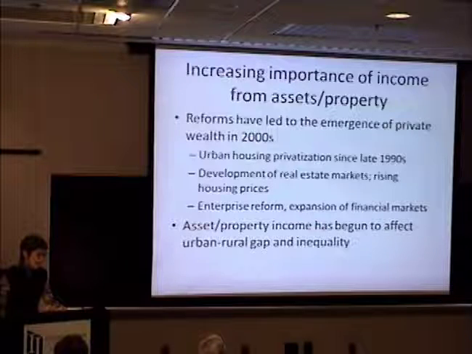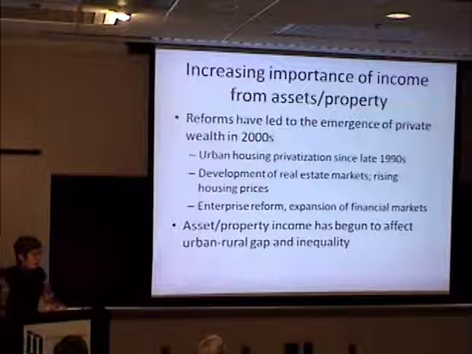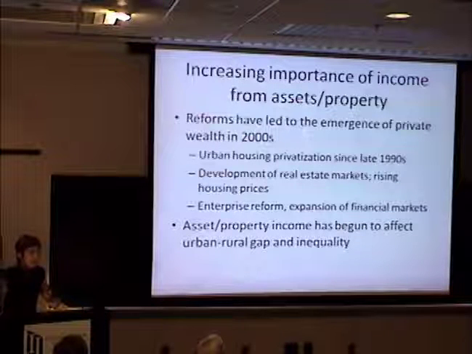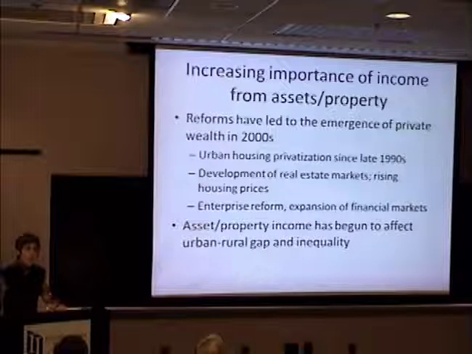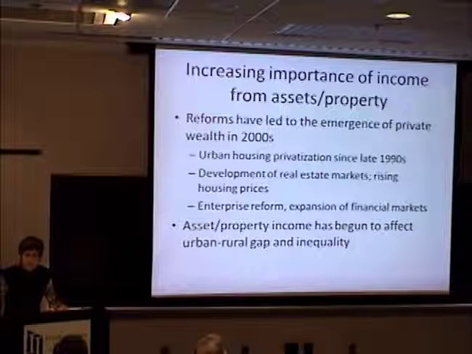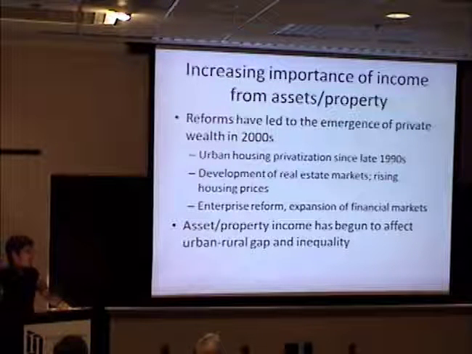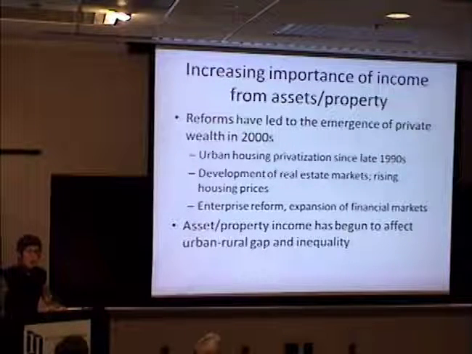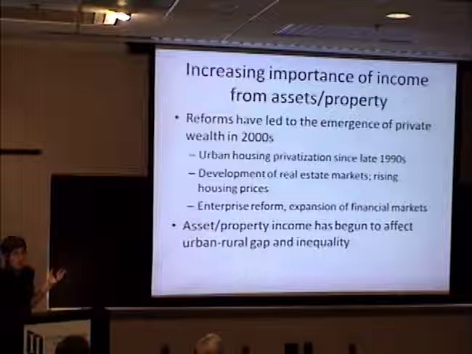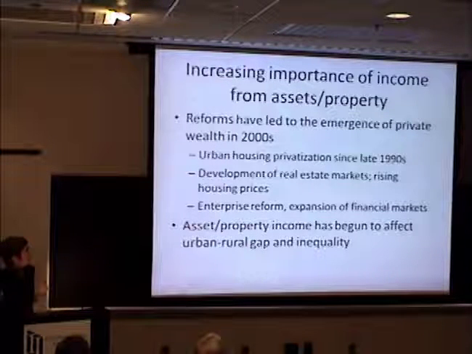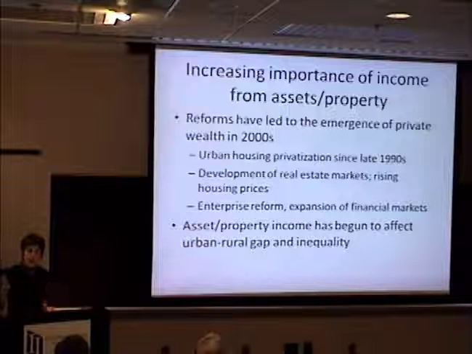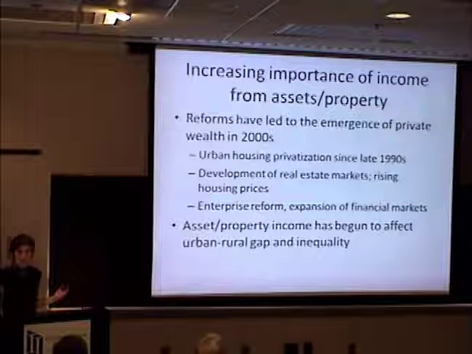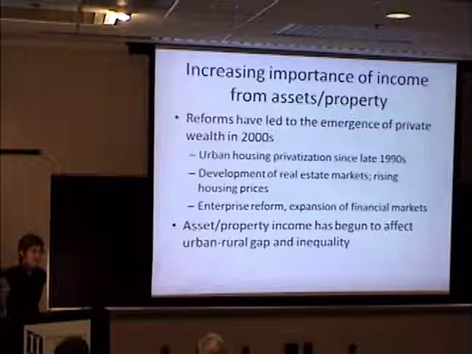Another result, again a preliminary result from our analysis, which I think is noteworthy and I'd like to mention today, is that income from assets and property have become more important to incomes and to inequality of incomes. And this maybe isn't that surprising, because China has implemented a wide range of reforms that created private property ownership, including urban housing privatization, the development of real estate markets, accompanied by rising housing prices, at least in urban China, as well as enterprise reforms, some types of privatization of enterprises, and the expansion of financial markets, stock markets.